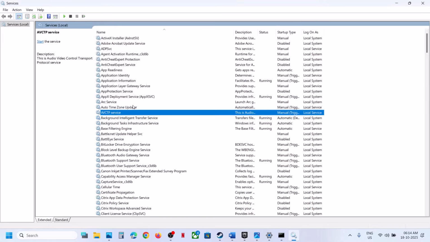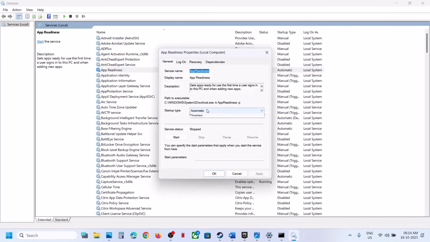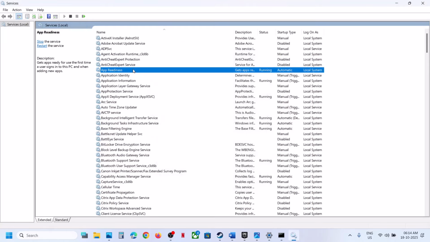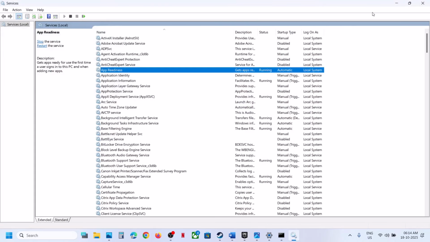Now find App Readiness. At the top here you can see App Readiness. Make a double click, set this to automatic, click on apply, click on start if highlighted, and then click on OK, and then make a right click, click on restart. Now once done, you can try to update and then check.